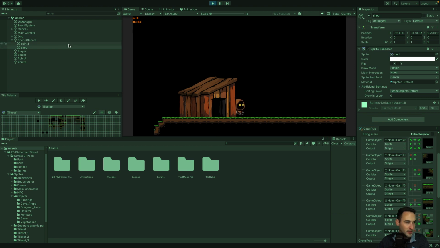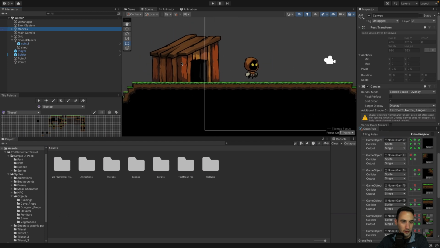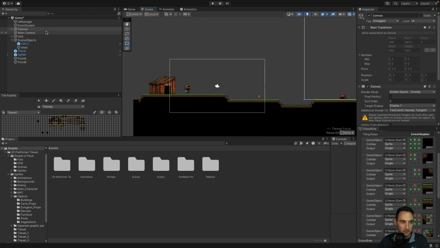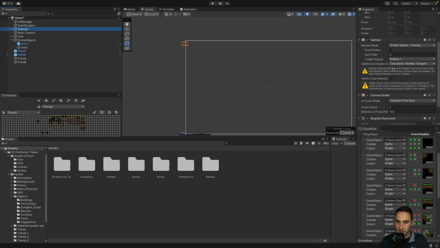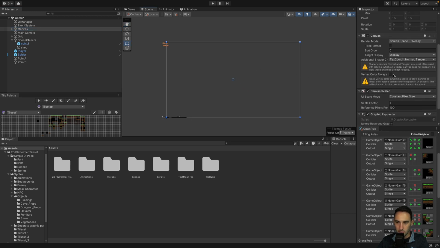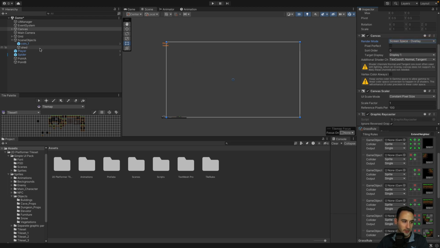Why does our canvas keep changing every time we move something? I don't understand why that's changing. That's never happened before. Does the size of our canvas keep changing? That's a bit weird. But anyway, it's not that important.